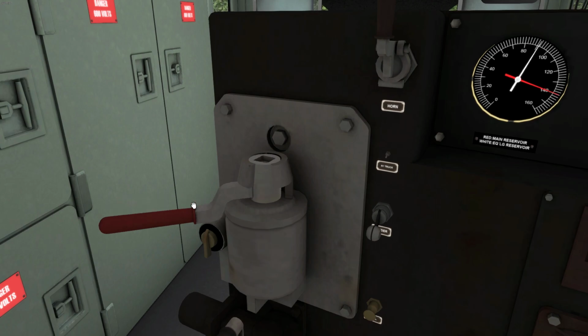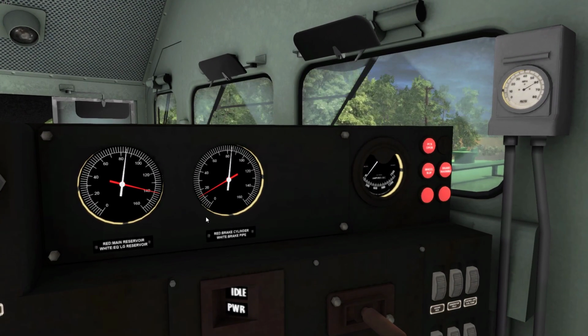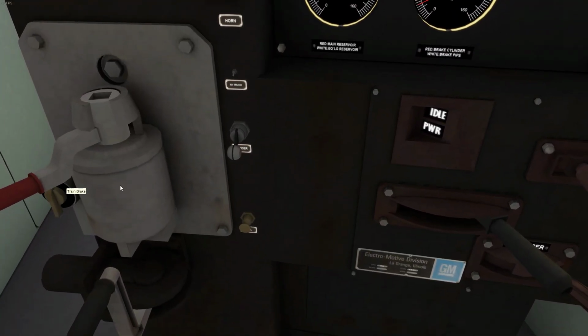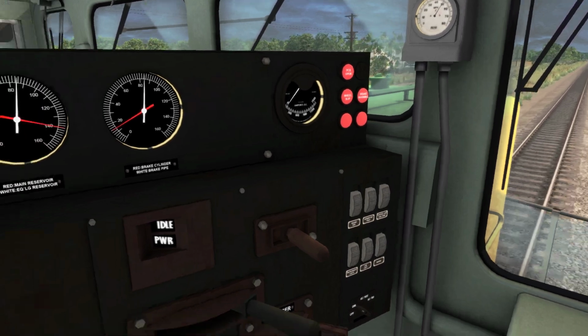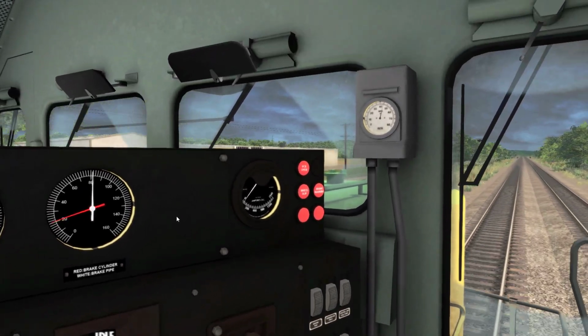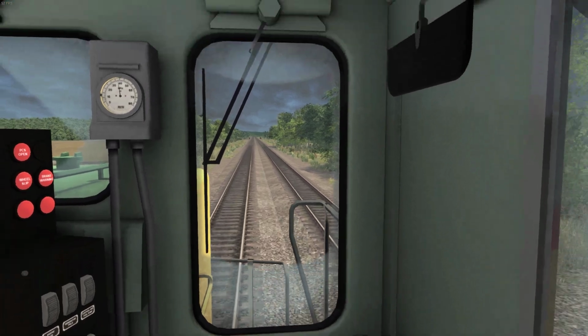Let's go ahead and start screwing with the brakes. DTM physics. I barely touched the brakes, and look at that. Zoom! Look how quick that thing stopped. That's nuts.